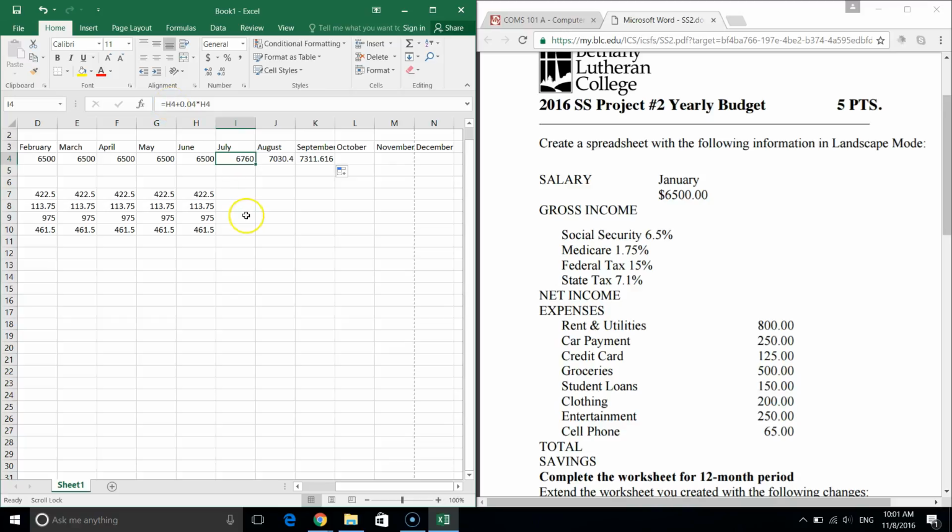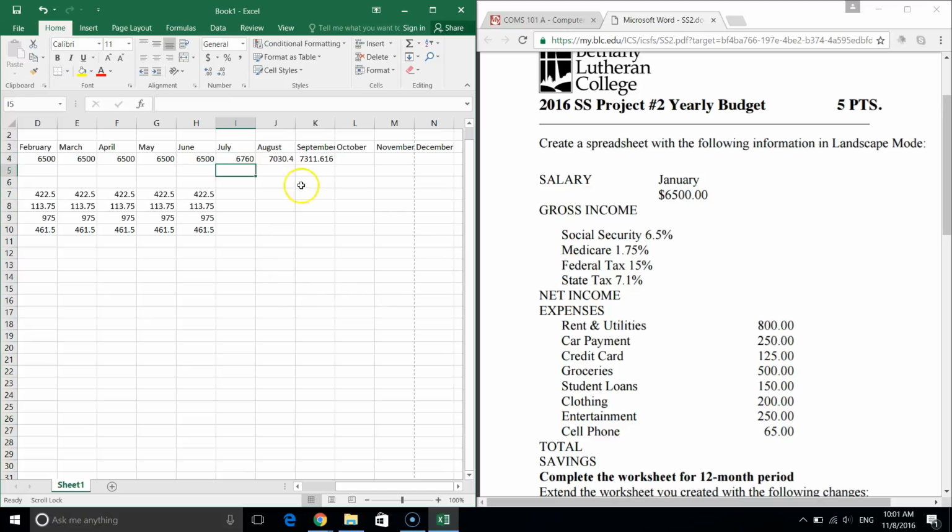I need to make sure that it's just always giving me a raise on my June income. Every month after June is going to be 4% higher than just the June income, not 4% higher than the previous month. So to make these always refer to my June income, I'm going to use the absolute reference by pressing F4 or Command T on both of these references here. Oops. Click there. I'm going to command that. So there we go. I have absolute cell references always referring to cell H4.